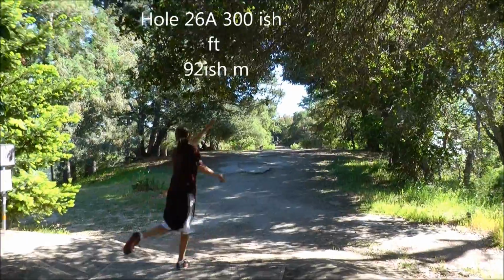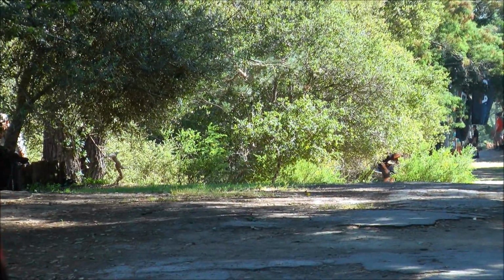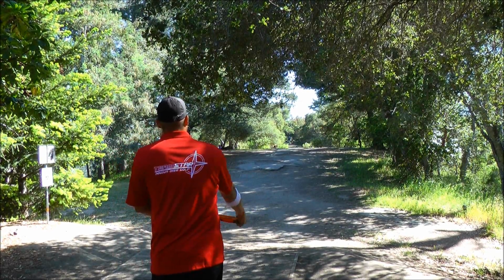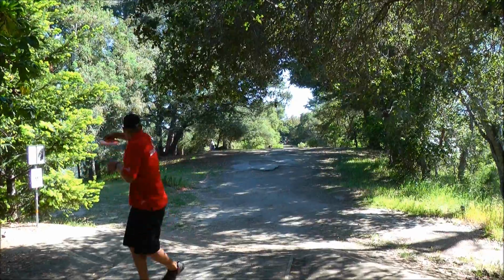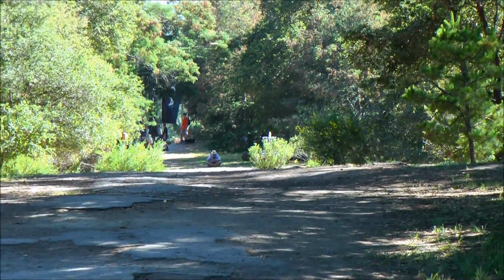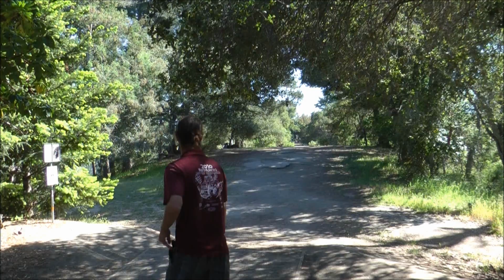It's right around 300 feet, just straight down the pipe. And Greg lets go a little early, and that one kind of falls off a little bit. If you go left, you want to hit that tree and not fall down the hill, and he fell down the hill a little bit. Here's Avery hyzer flipping something. He's running at the pin. Oh, get it. Beautiful shot. Just finishes just over. He's about 30 feet long.